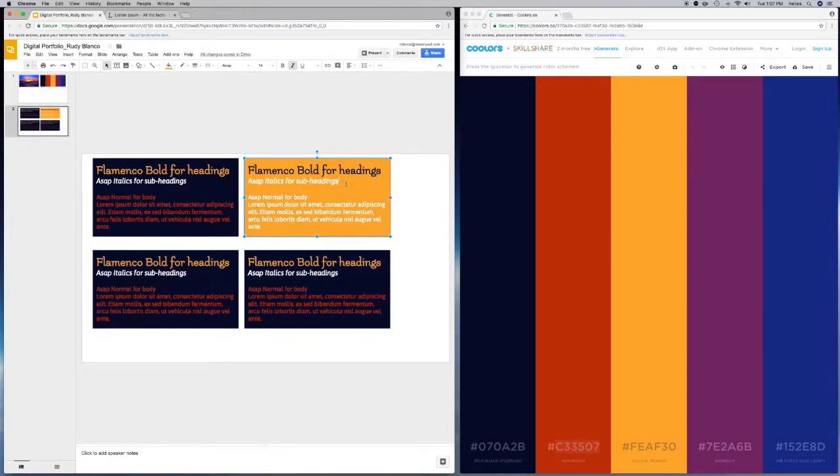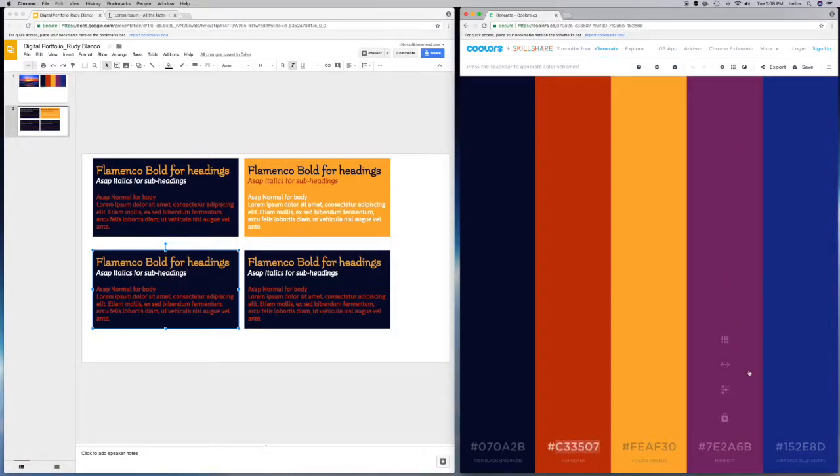And I'm going to use my subheading, and let's try that with red, the red that we used before. And here is another combination that may or may not work depending on the colors that you chose. Let's try one more for good practice. Now, what I'm going to do is play around with some of the other colors on my palette, okay? So this time, I'm going to try this purple color here. I haven't used it yet.